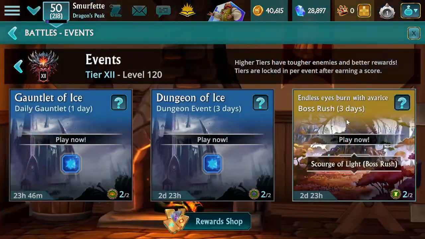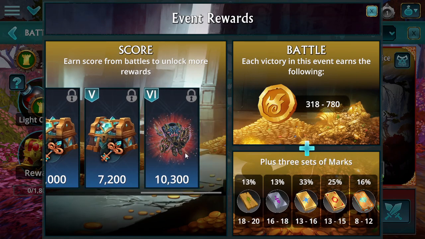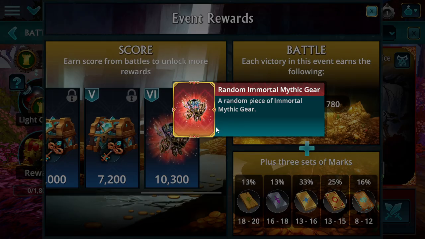And finally, for the boss rushes, remember that the real prize here is getting to the maximum level for the guaranteed immortal mythic gear. This is one random piece of equipment that can be any of the 15 base sets that are in story mode. So it's one random item amongst 90 different possible options. And being immortal means that the quality will be at least 950.